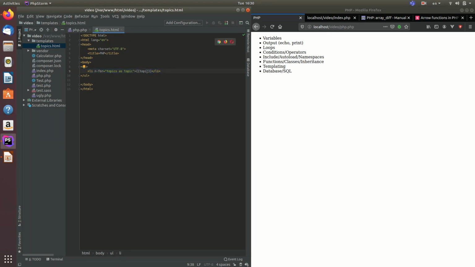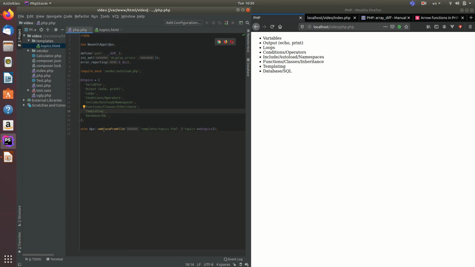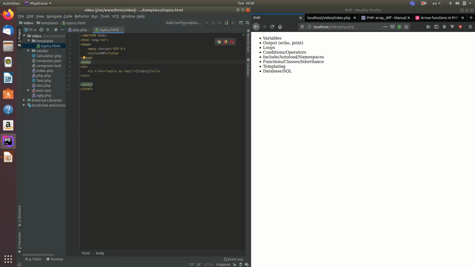And then basically have this particular markup here, the double curly braces. That's just how this particular engine works. And so this is basically here an echo topic, right? I write it like that.